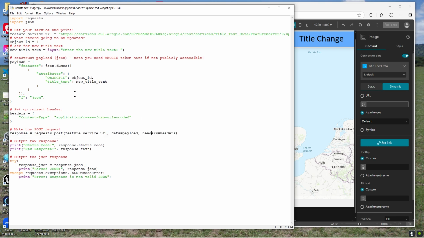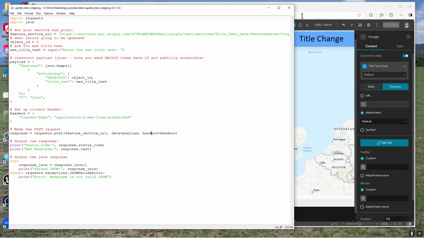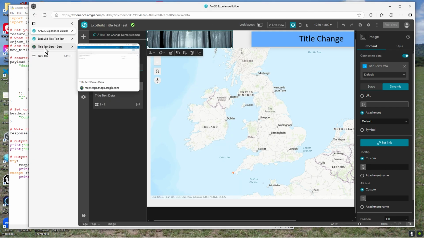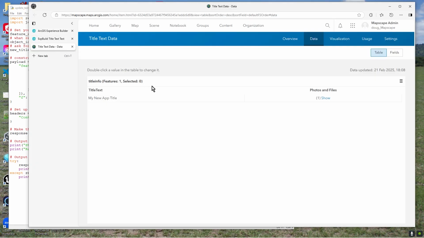So if you were to do this with attachments, perhaps you link this to attachments, then you could do a delete attachment and then upload a new one. I might even do that on another video. I just haven't had time, but you should be able to do that as well, because maybe you want some kind of graphic change that's tied to another process outside this environment, outside the mapping. So anyway, that's the long and short of it, and I hope you like it. It's just a bit of R&D really, but it does work quite well.